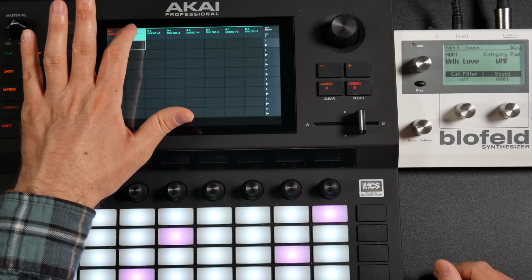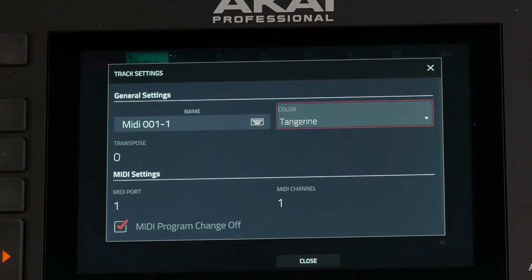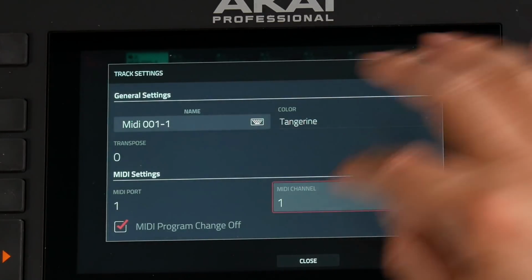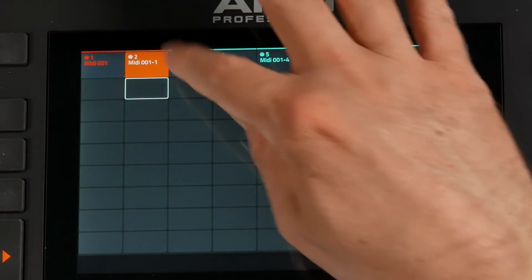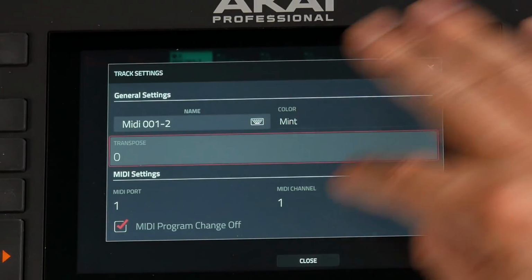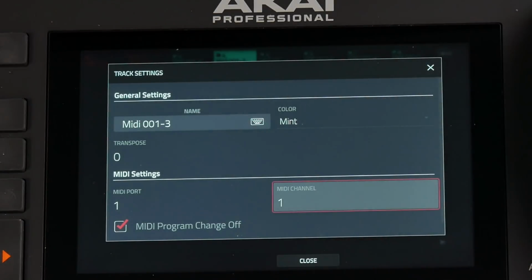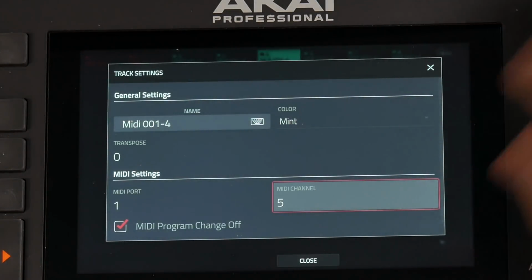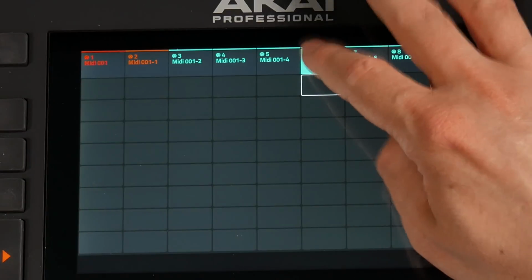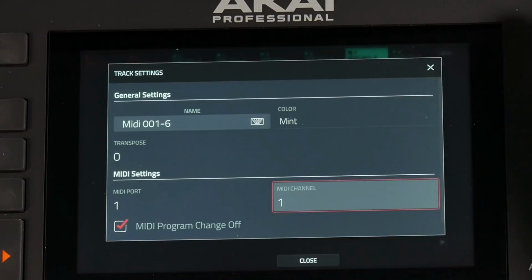So I'm going to go into MIDI track 2. Again, you could change the color, whatever. The colors change right there. Now this is the important part: MIDI channel 2. Tap into the next one, put MIDI track 3 to MIDI channel 3. Tap into the next one, MIDI channel 4. Tap into the next one, this is MIDI channel 5. Tap into the next one, this is MIDI channel 6, and so on.